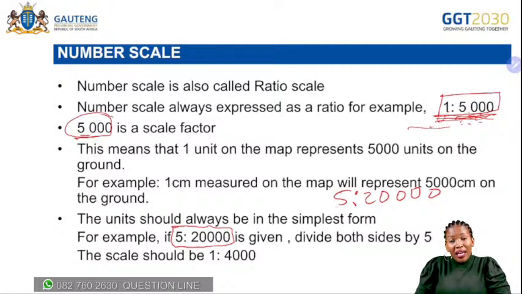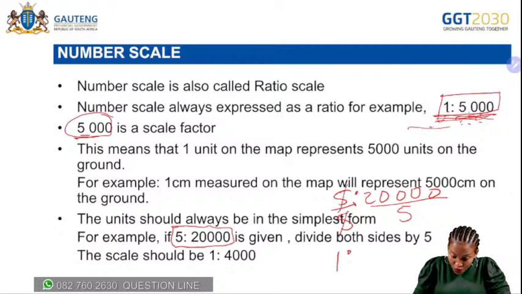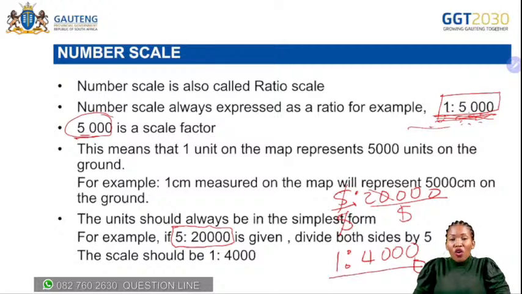So you are looking at a number that can go into 5, and when you get the answer it must be 1. The only number that I can think of right now is 5. You divide by 5 this side, you divide by 5 on the other side. So that 5 and 5, they can cancel. You are left with 1 is to, 5 goes into 20, guys, how many times? 4 times. So it is 5 into 4,000. 1 is to 4,000. So now this scale in its unit form, in its simplified form, is 1 is to 4,000. And with this simplification, we are lucky, we are happy, it is whole numbers.